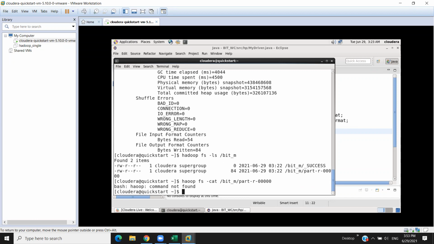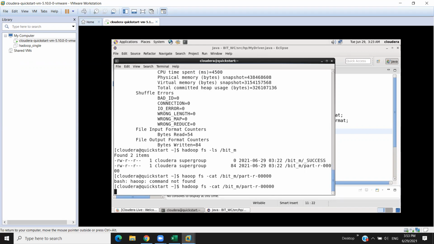Hadoop, sorry. Hadoop fs space hyphen cat bit part hyphen r hyphen 000. So this file contains the output.